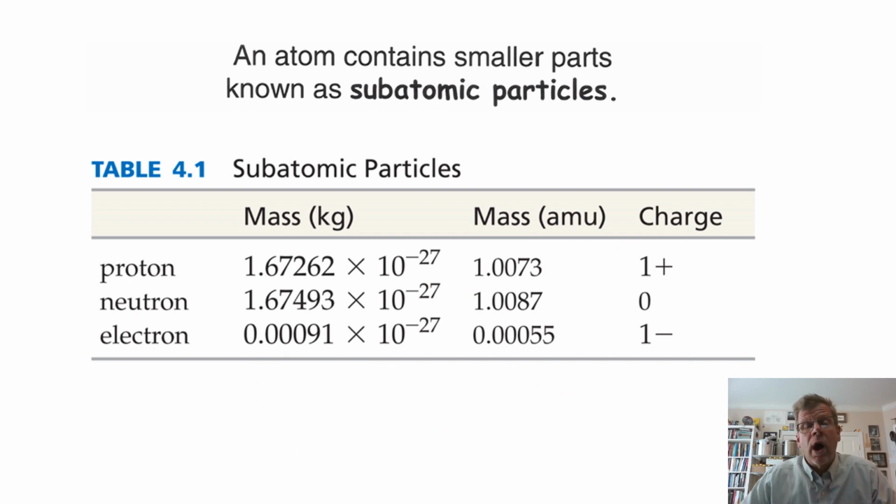So let's get back to this concept of the atom, because that's really what this unit of study is all about. It turns out that the atom is not the smallest indivisible unit of matter, which has held sway for thousands of years. It turns out that atoms are built from smaller particles or parts known as subatomic particles. We're going to find that there are three subatomic particles that we are going to be concerning ourselves with, and these three are given here.